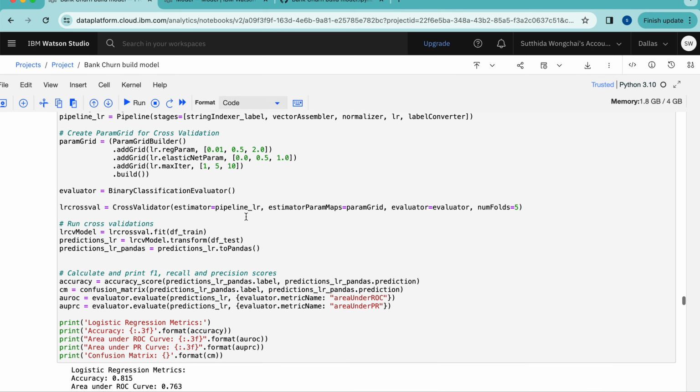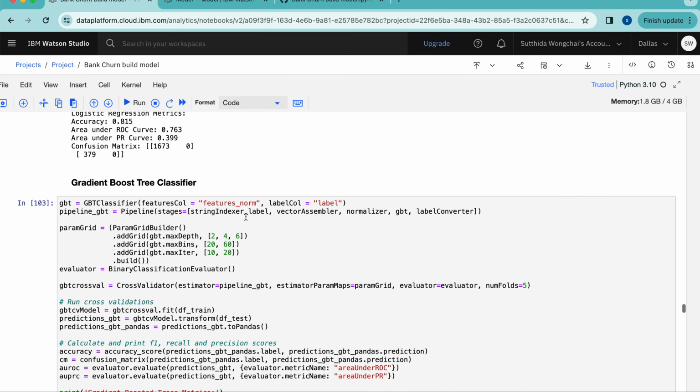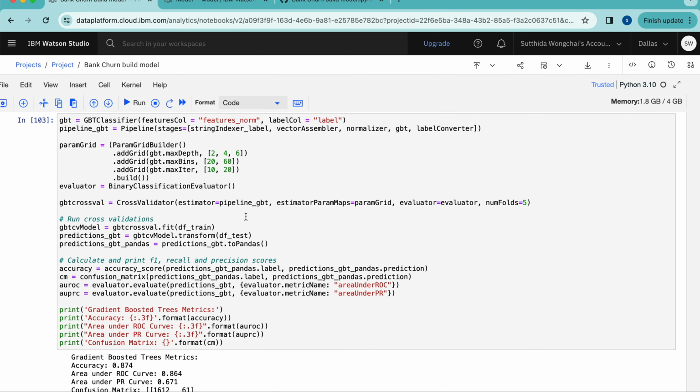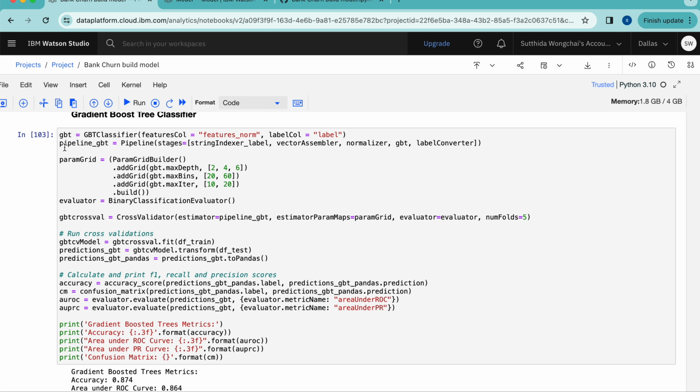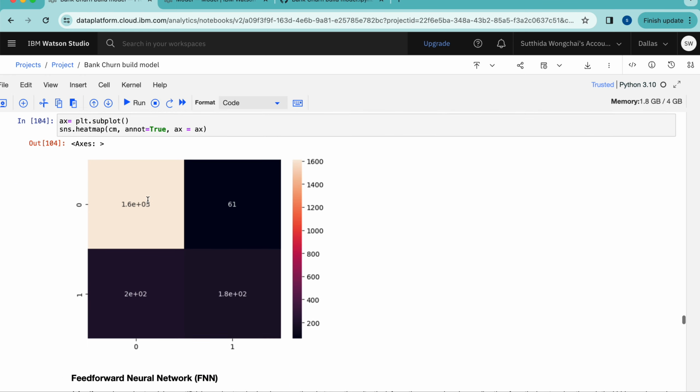Let's train a model, logistic regression and gradient boost tree for machine learning. Create a pipeline and create a param grid for cross validation. Here is the result.